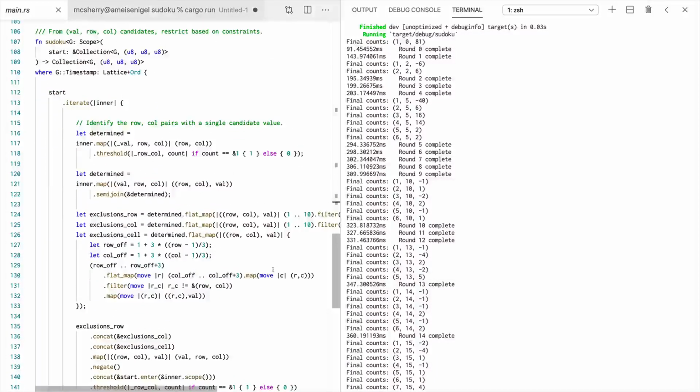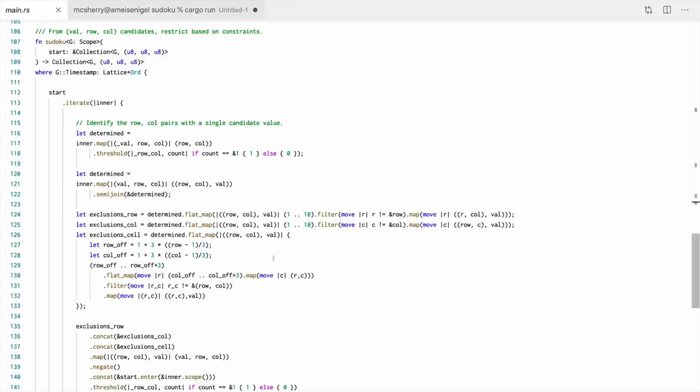Where most of our thinking occurs, let's tidy this up, most of our thinking occurs down in this method that I've just called Sudoku. It takes in some initial starting configuration. It's a collection of these triples, and its job is to produce as output a new collection of these triples, hopefully reduced. We've hopefully thrown away a bunch of these possibilities, these candidates that we've decided are no longer actually reasonable.